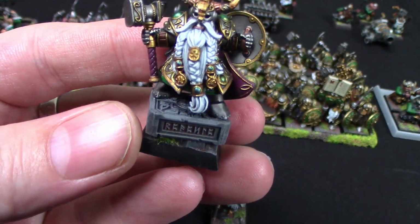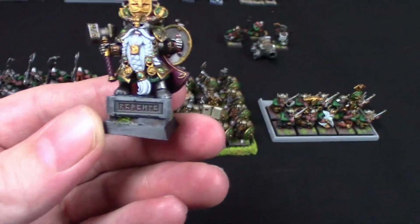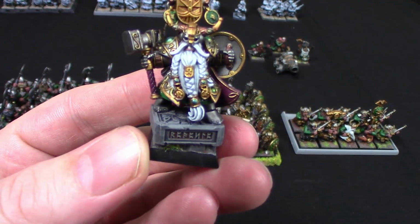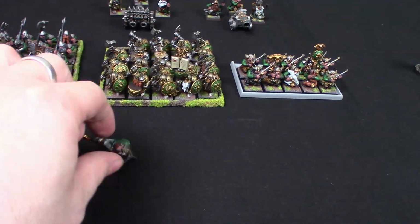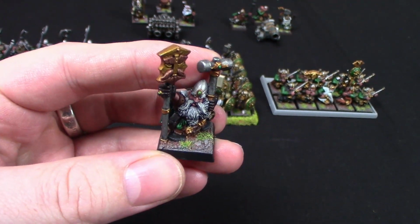The base has been dry brushed, had some brown put into it, and I just put some little bits of grit and grass around it to finish him off. And there he is. That is my Thane, or soon to be Dwarf Lord once I move up to 2,000 points. The Runesmith is as you saw him before, except he has just had his base done.